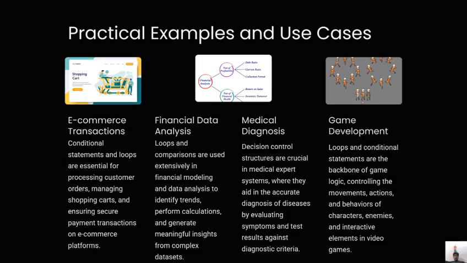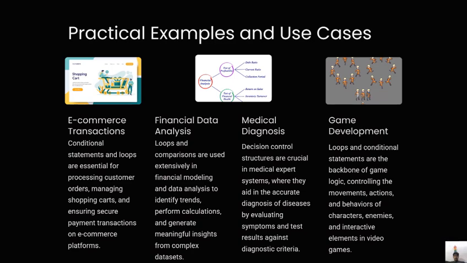What are the practice examples and use cases? E-commerce transactions. Conditional statements and loops are essential for processing customer orders, managing shopping carts, and ensuring secure payment transactions on e-commerce platforms. Financial data analysis. Loops and comparisons are used extensively in financial modeling and data analysis to identify trends, perform calculations, and generate meaningful insights from complex databases.